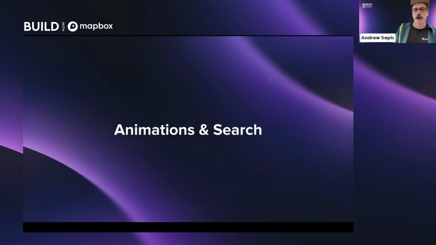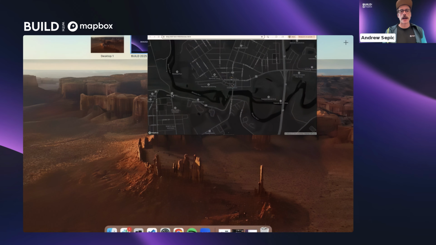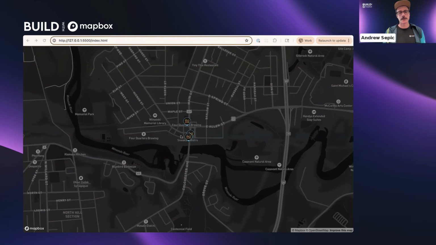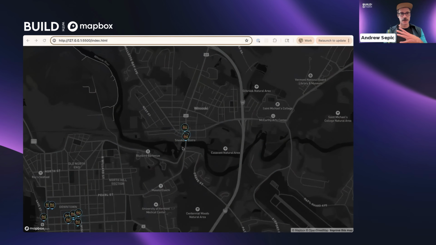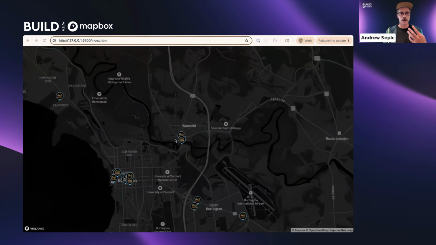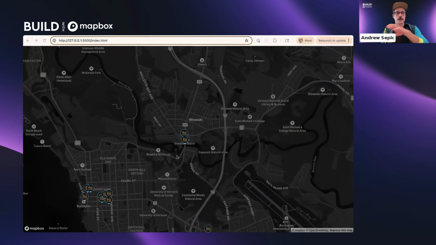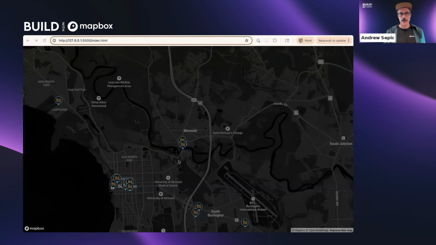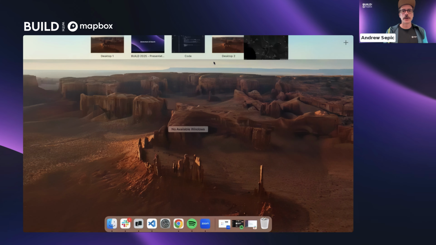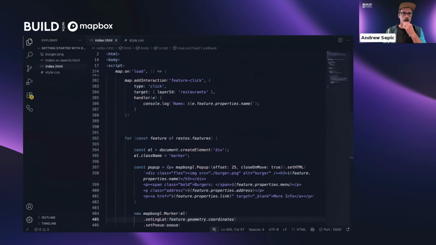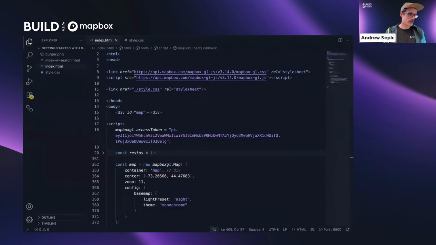All right, so one of the great little effects that we like to add, or I like to visualize on a Mapbox map, are animations to fly to different locations. It really gives you a sense of location when, hey, if I'm looking for New York City, the map flies me there and I can see that transition in digital space from one place to another. So to do that, I'm going to paste some code in here to help us visualize and show you how that's going to work.